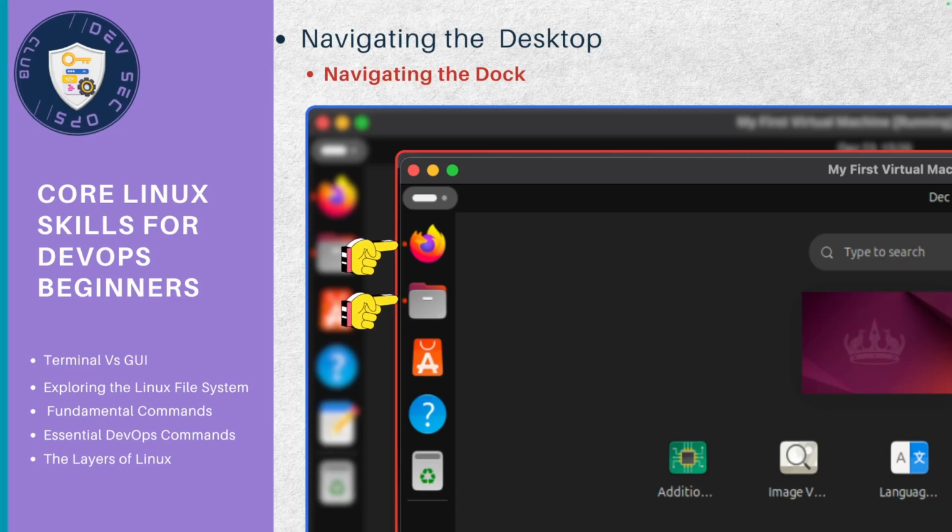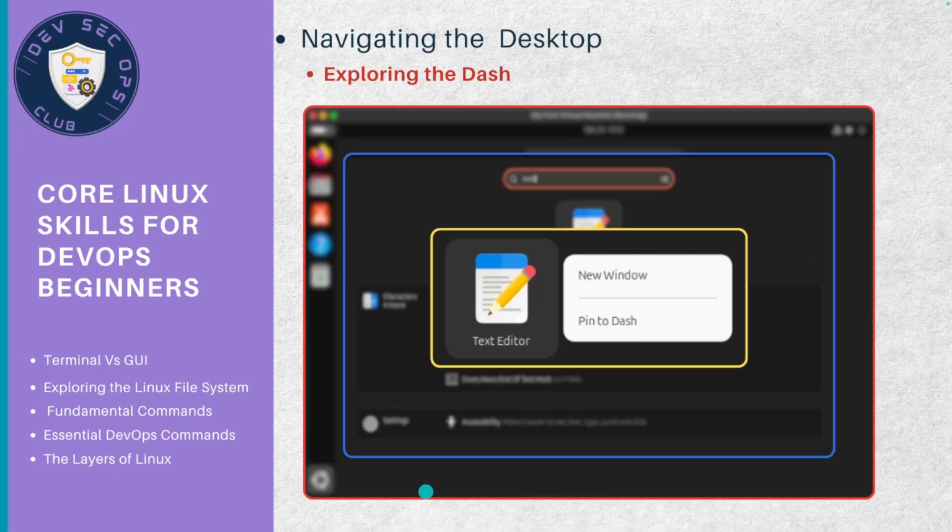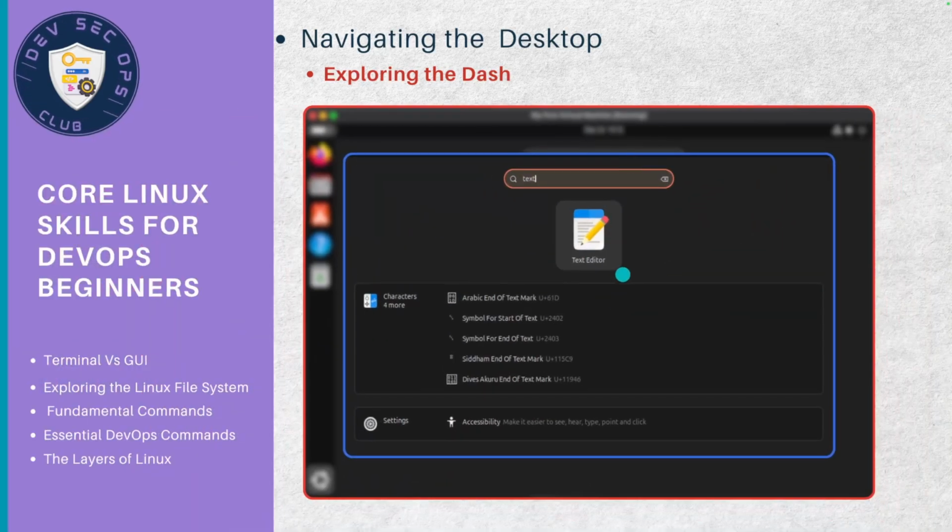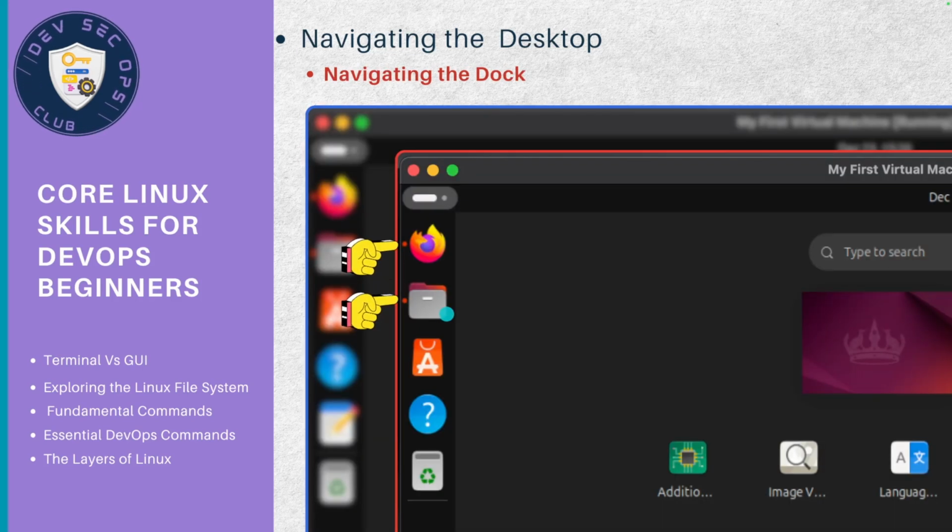Okay, so that's it on navigating the desktop part. There are so many other things as well, but I don't think those are relevant at the moment. Similarly, I should have put some other example instead of this one. You can simply search over here for the terminal, and the terminal will open. Right click on that, because anyway you are going to make a lot of use of your terminal, and after that we can pin it, and that will show something like over here. No worries, there is a shortcut as well. I will let you know after some time.